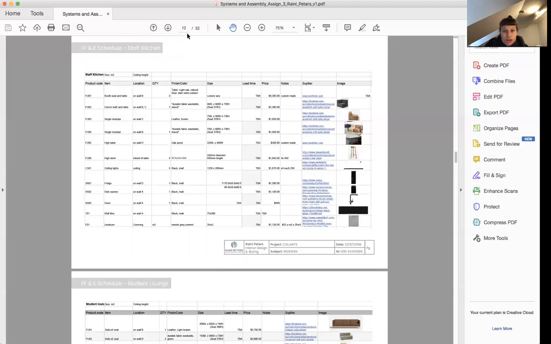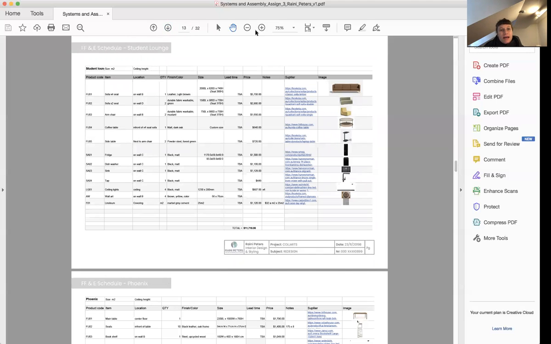Adding in the modular seating as well, and then having the booth seats, which I've designed so they can be multifaceted. So people can have private time, they can also have group lunches as well.